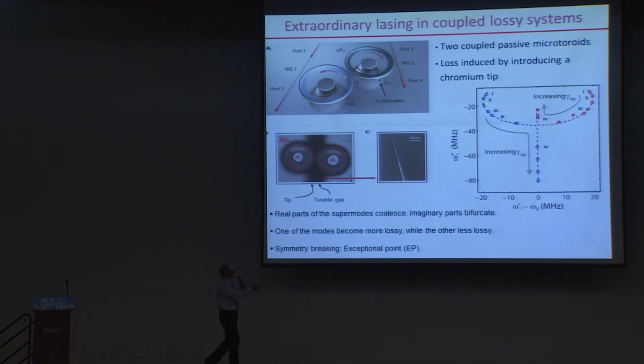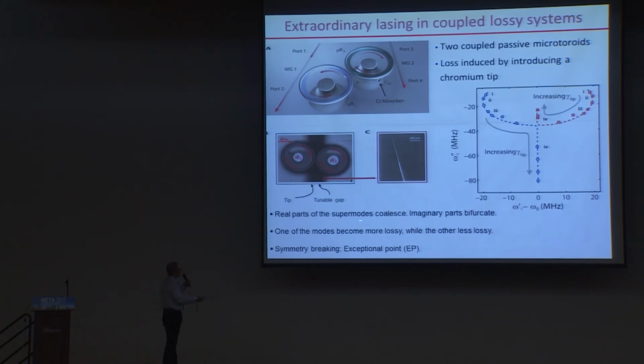So initially the system is here. When you increase the loss, then the real and imaginary parts merge into this point here. This is the exceptional point where both eigenmodes merge. So when you're increasing the loss, they behave symmetrically. But beyond this point, what happens? One of them loses energy very quickly and is dumping energy into the other one. So even though collectively you're increasing the amount of loss, the loss is being distributed in a non-even manner within the system. So one of them is losing energy much faster by dumping into the other one.